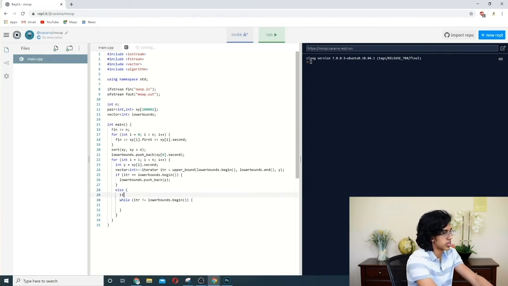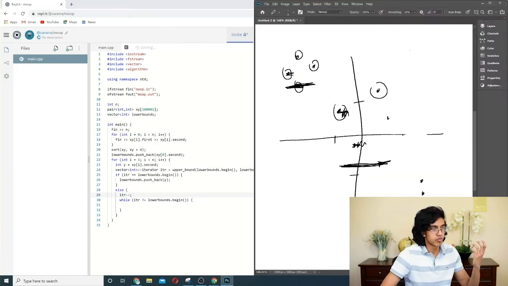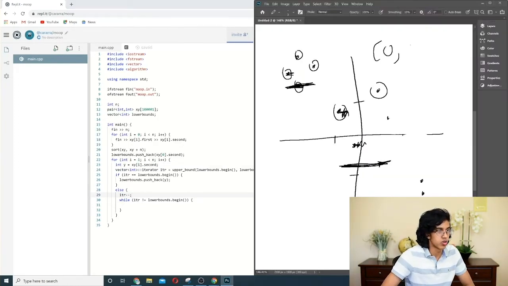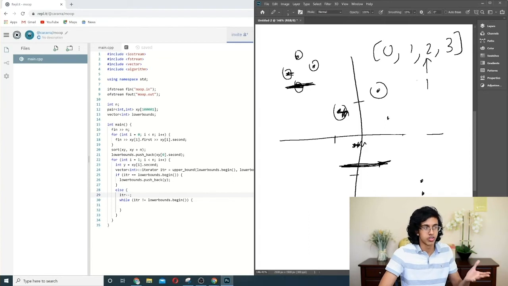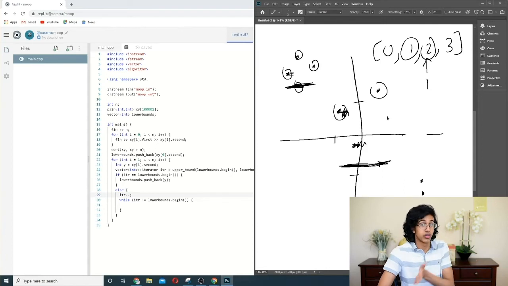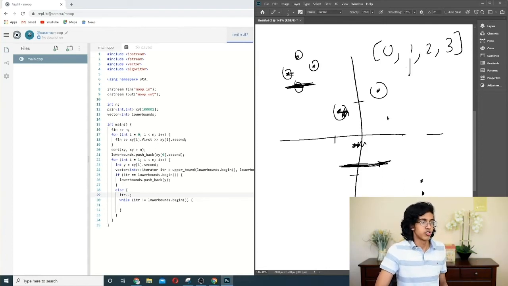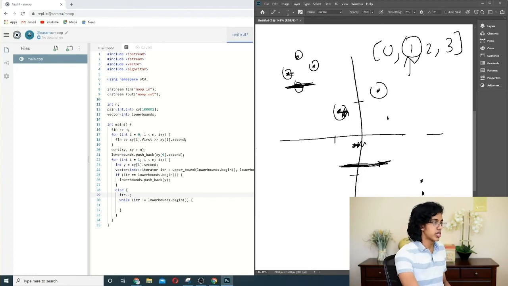So first we got to do iter minus minus because, let me just draw it out for you. So we got an array, right? So let's say it's 0, 1, 2, 3, and we do upper bound of 1. So it would say, hey, we could put it here. If we put it in the second index, then we would still be sorted. If we put in 1 over here, it would still be sorted, so that's good. However, the only one that we want to delete is 1. We don't want to delete the 2 because that's greater than 1. So we want to subtract 1, so it's pointing at this guy, erase this guy, and then we're good. So that's why we do iter minus minus, and now we'll start erasing stuff.